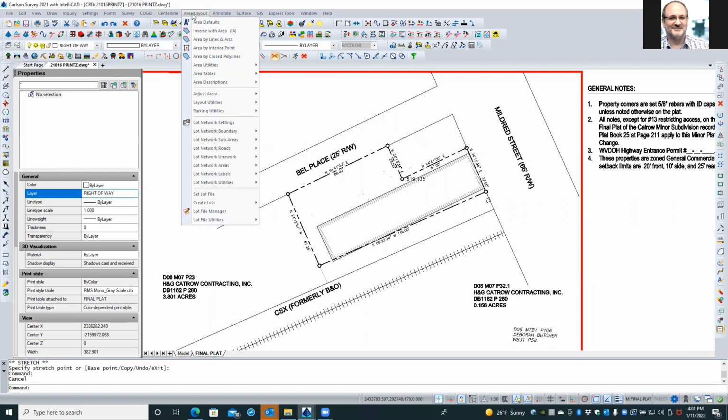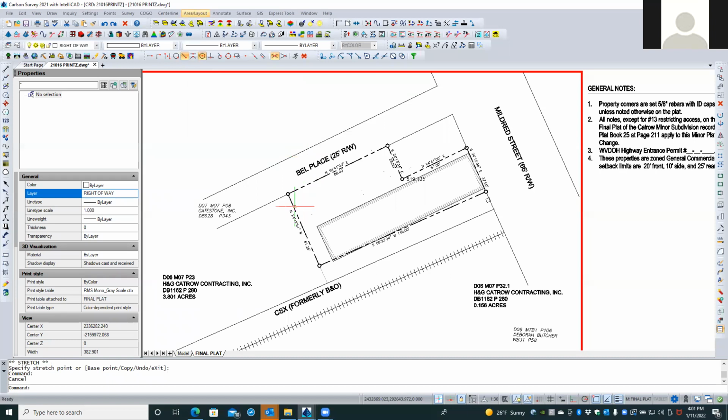Well, you can't do area by closed polylines because that polyline is not closed. You could, however, select that property line and change its property to closed. It isn't closed? Nope. It started and stopped on the same point. But remember, we had those 2 points at the end that we had to move twice. Okay, let me look at this. Just select it and look at its properties.